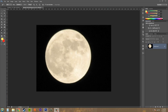Today we're going to be working with clipping paths. What a clipping path is, it adds transparency without deleting the background. It allows you to isolate part of an image and make everything else transparent when the image is printed or placed in another application like Illustrator. It's not necessary to delete any of the image when you're creating the clipping path, which is nice. So let's go ahead and learn how to create a clipping path.